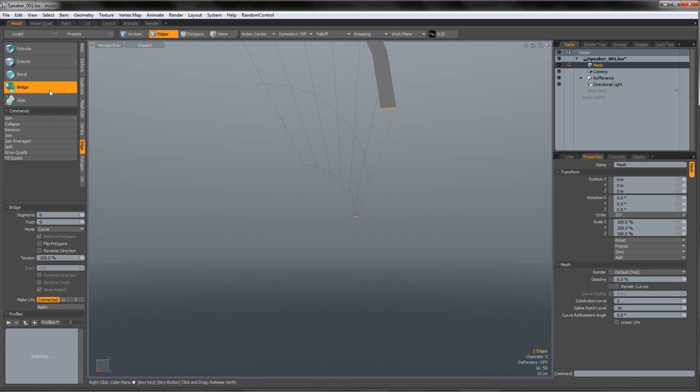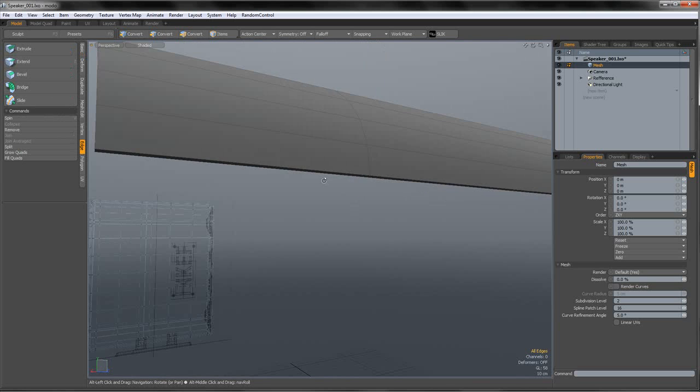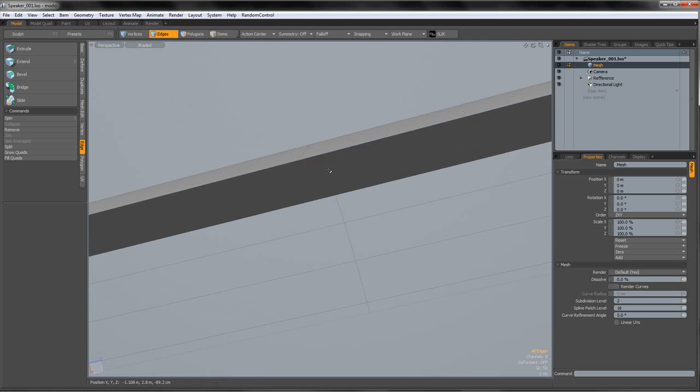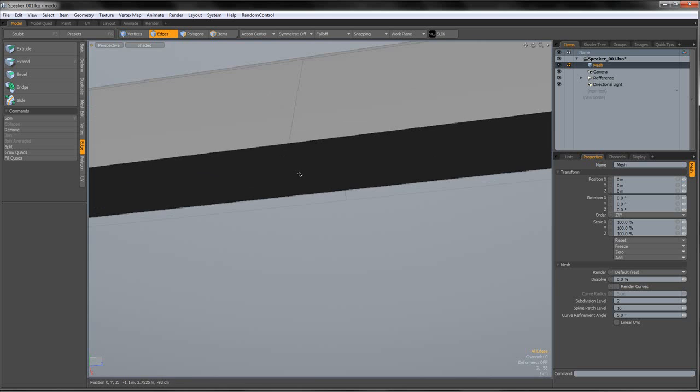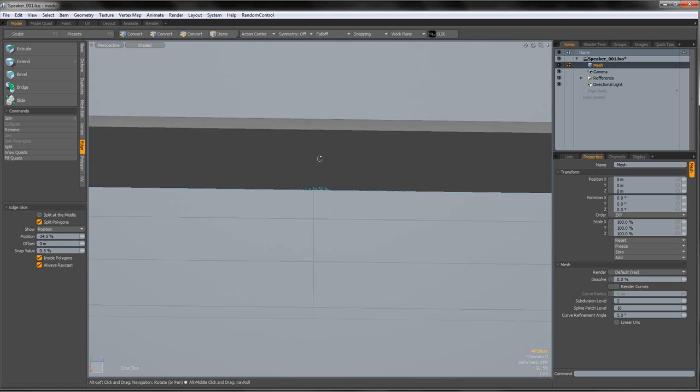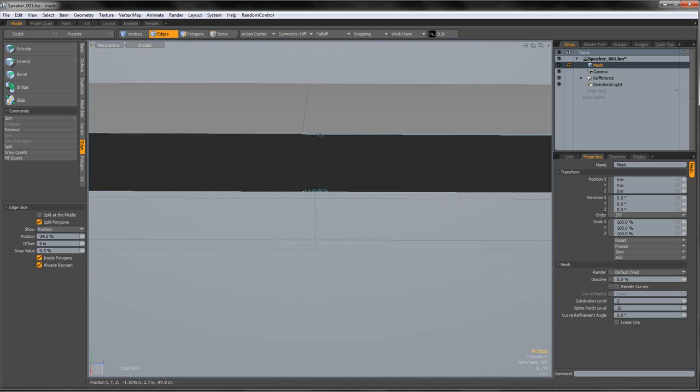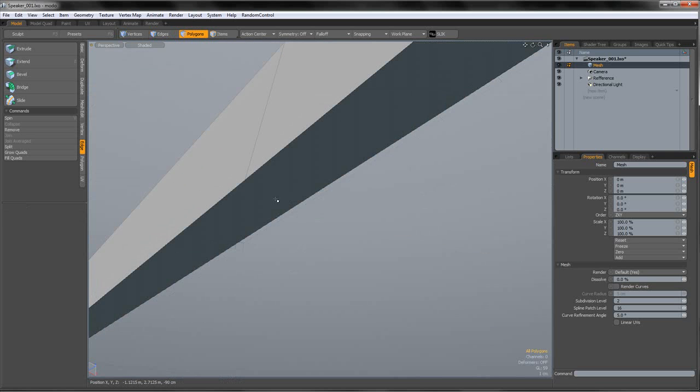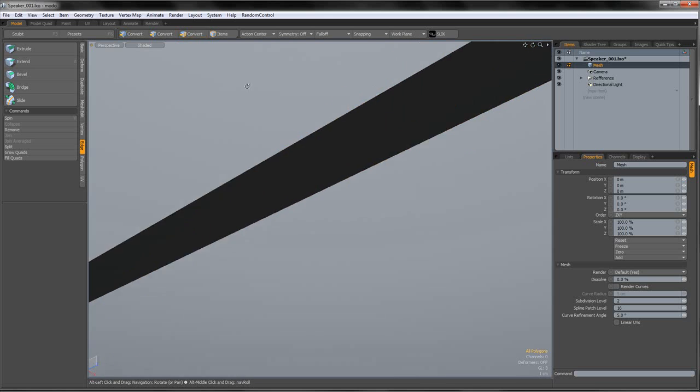So I'm going to go Edge, Bridge, and right here I'm going to try to... okay, it's a bit hard to do it, so I'm going to hide everything.